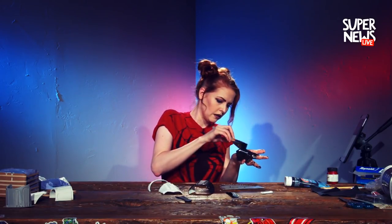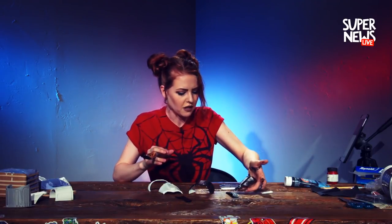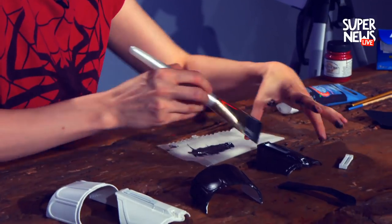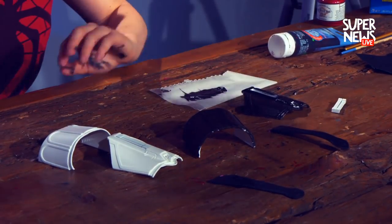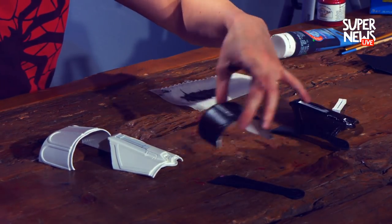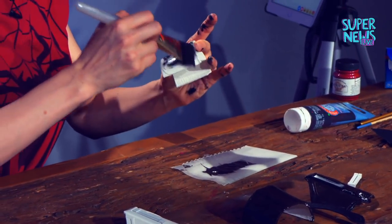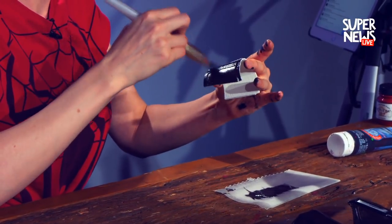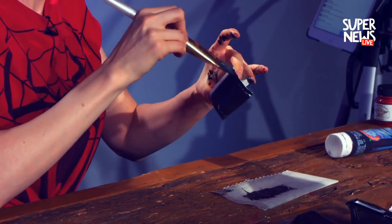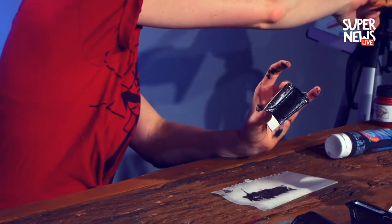Yeah, these are definitely gonna need a few coats. Take your time with your paint job, as always. Don't rush it like I am. But I do try to do a lot in an hour, guys. All right, next one. Painting, painting, painting.